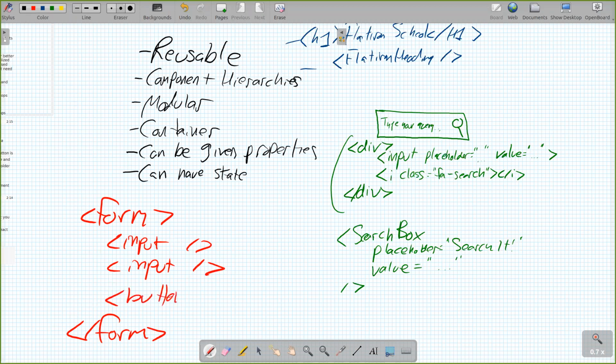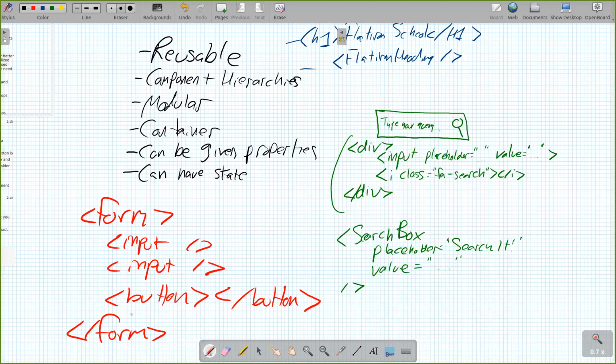Button or input type submit or whatever. But this has a behavior. When this button gets clicked, the form submits. That's an example of two of these things kind of talking to each other.